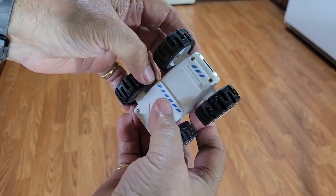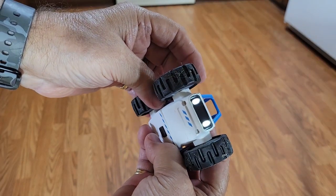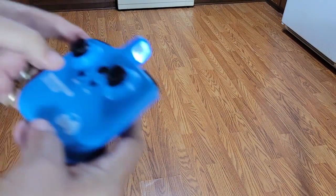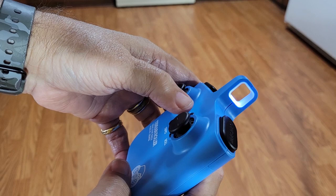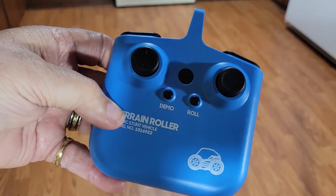When you're through driving it, on the bottom hold that button down for a couple seconds. Watch the headlights go off — see there, that's off. Once again, right here the little power button, hold that down and that light will go off. See there, it's off. That's how you shut it down.